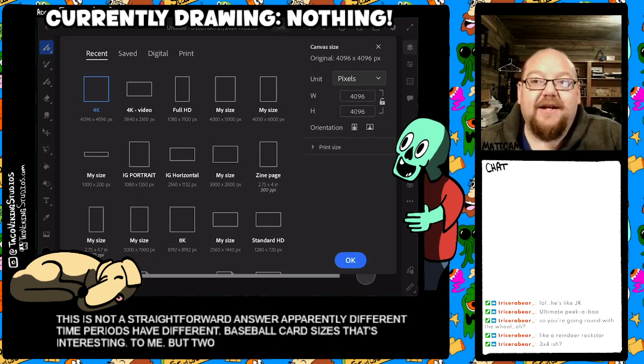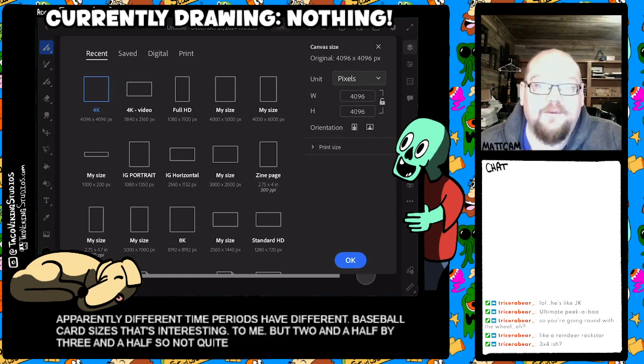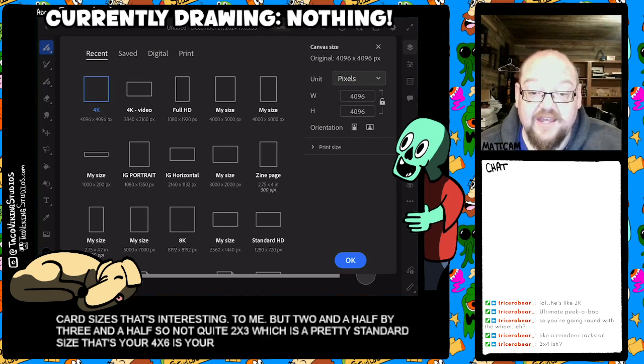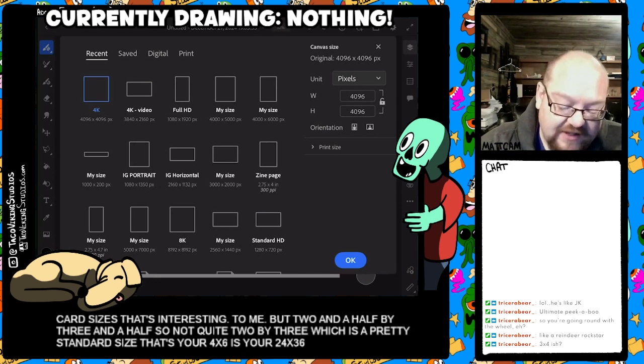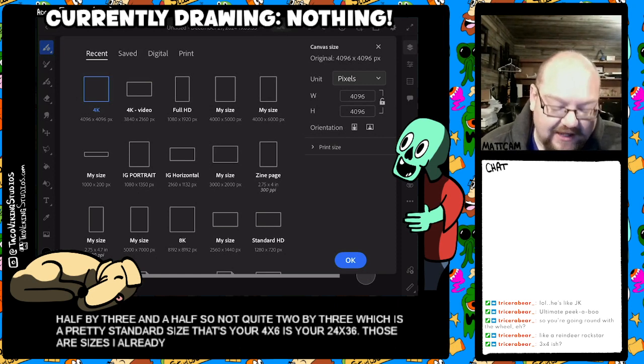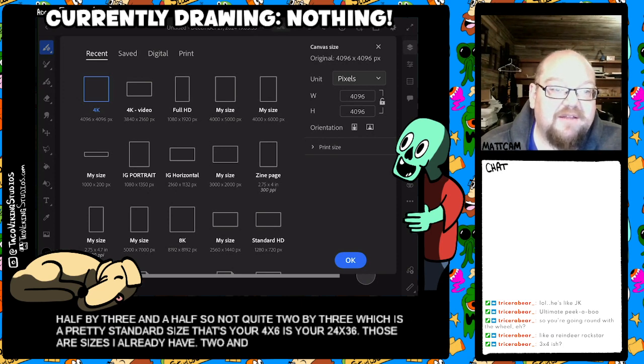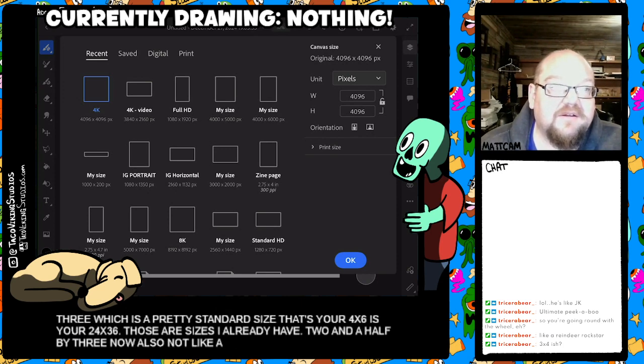But 2.5 by 3.5, so not quite 2 by 3, which is a pretty standard size. That's your 4 by 6s, your 24 by 36, your poster sizes, or your postcard sizes. Those are sizes I already have, obviously. 2.5 by 3 is also not a standard business card size or anything like that.